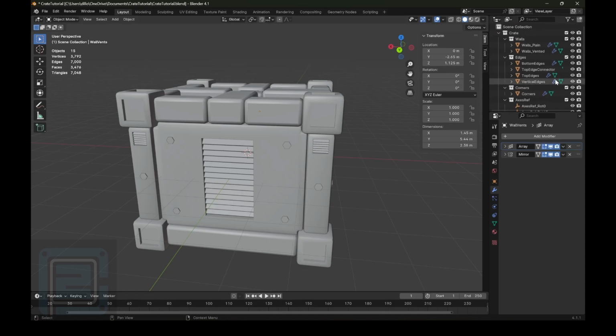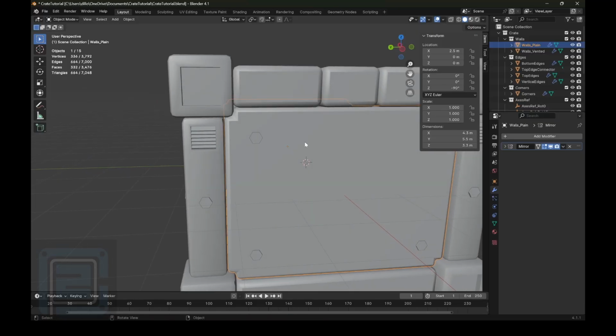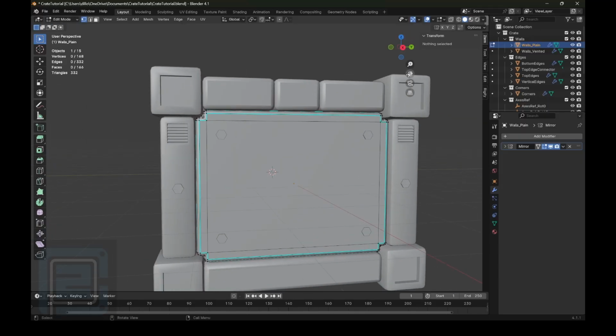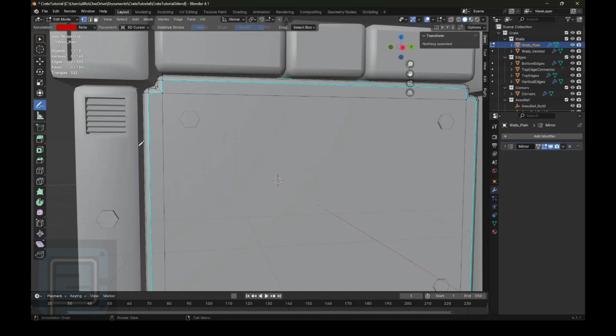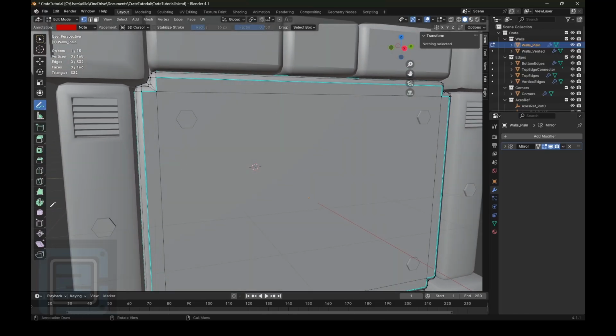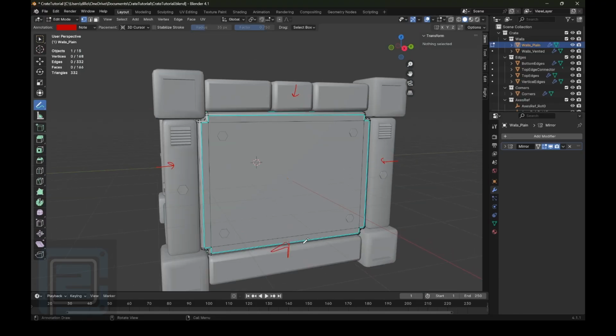So let's start from the top. I'm going to start with the walls plane mesh. So that's this one. So in my walls plane mesh, if I tab into edit mode, this is going to give me the one over here. You can actually see that over here on the side, there are some faces on the side of this mesh, and even on the top here, that are always going to be hidden to the player.